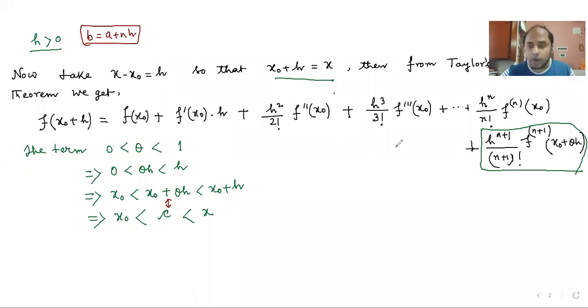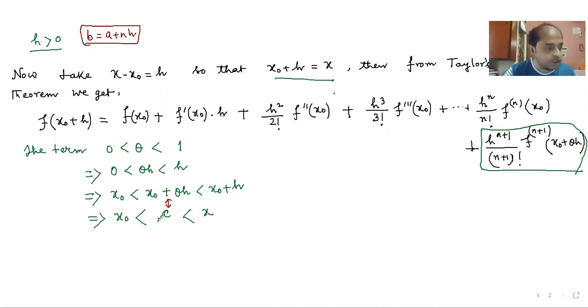But the point c which I mentioned in Taylor's theorem has a special expression that I can give to that particular point, and that is x naught plus theta h. So these two things are actually similar. And it also satisfies the criteria of Taylor's theorem, which says that c is a point which will lie between x naught and x. So that is another form of Taylor's theorem.